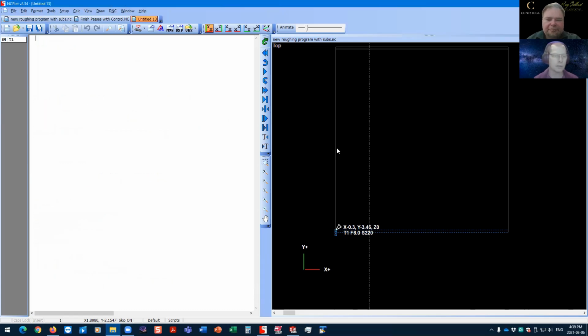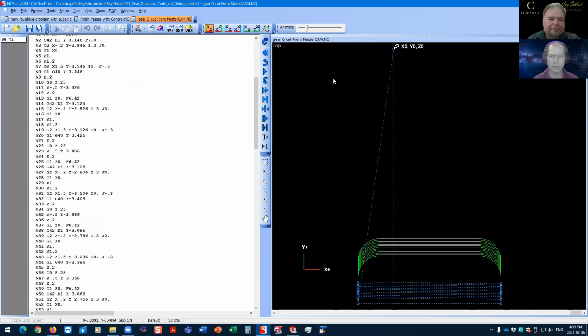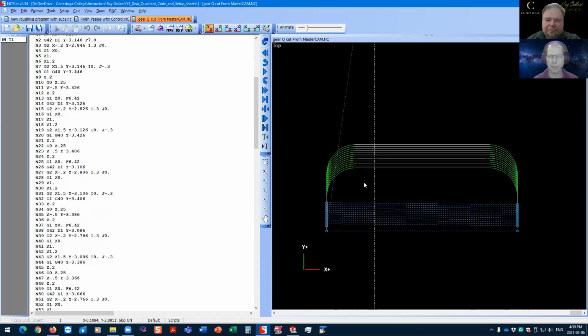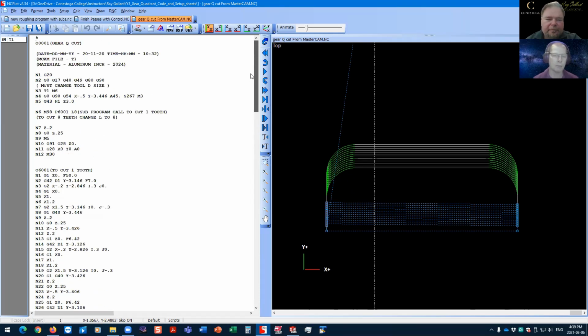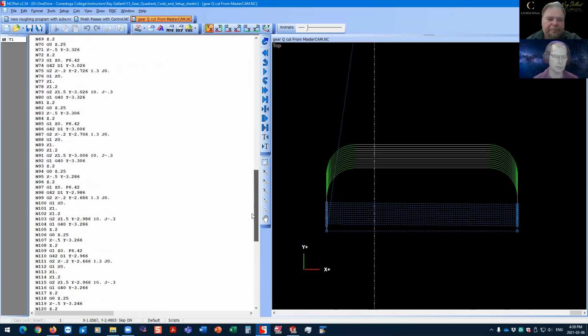I don't know what this one is. Yeah, so even this is slightly different. This was made from MCAM, and you can see we have arcs instead of a straight line, but we got rid of the arcs in our program because they didn't need to be there. It was just extra motion. So this is how MCAM would put out a program, and you can see there's many lines here.